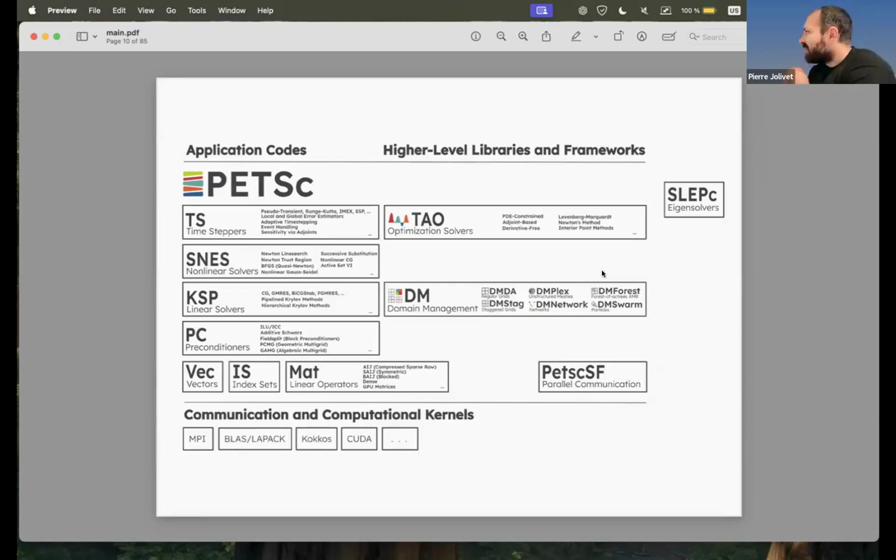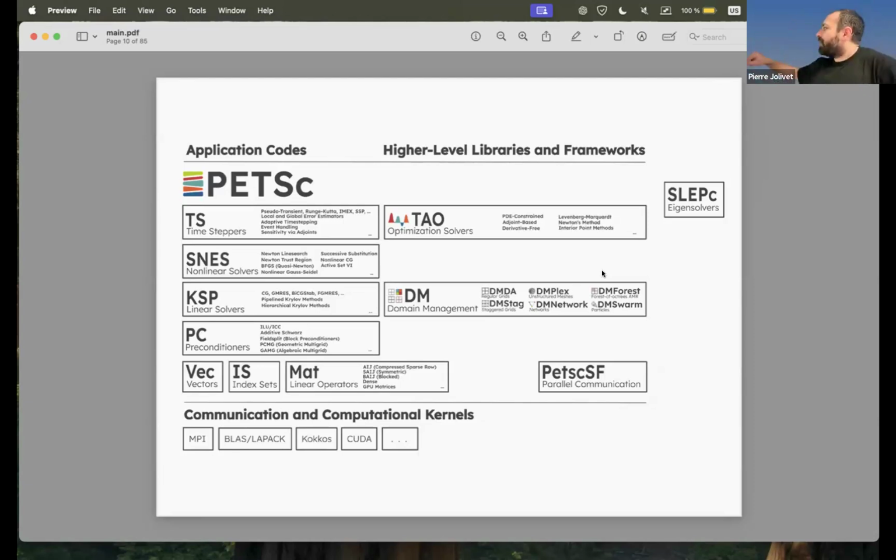And so in the end, solving nonlinear systems of equations boils down to solving linear systems of equations. And so at the lower level, you have what they call KSP, so Krylov subspace solvers, like conjugate gradient, GMRES, Krylov methods for those who know what that is. And so when you need to solve a system of equations with an iterative method, you most often need to use a preconditioner. I will focus slightly more on this part later on. So what's important to keep in mind is that I'm mostly focused on the left-hand side of the figure.